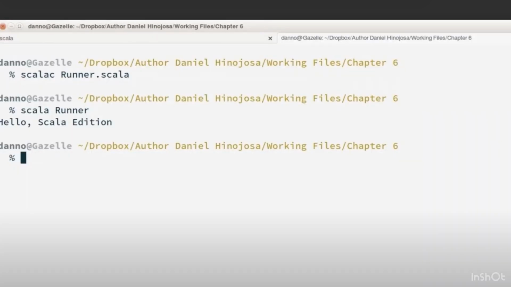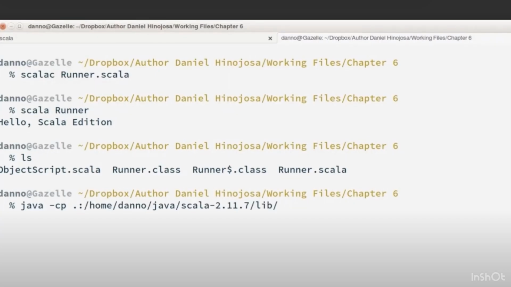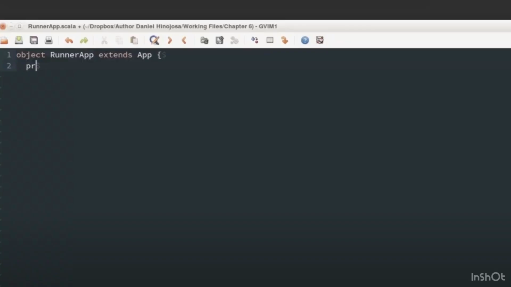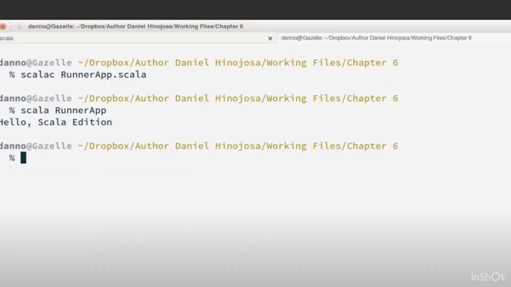The other option is to extend App in the object, and without defining the main method we can print anything and execute anything.